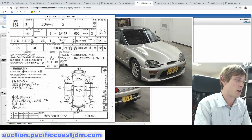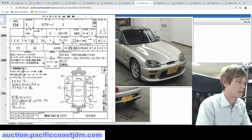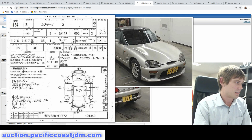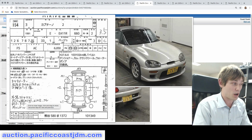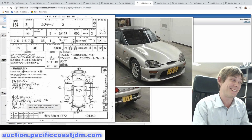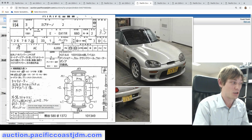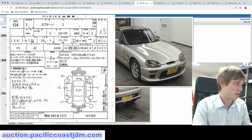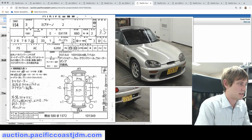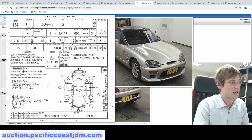So it's a 1991 here. It has paint fade on the hood and paint peeling on the roof. Exterior has clear coat scratches. Dashboard has glue marks, screw holes, and a crack on it. It's a 5-digit odometer, so you don't know how high the mileage is on it. Could be 126, could be 226. And the left and right rear tire house dented, core support dented.